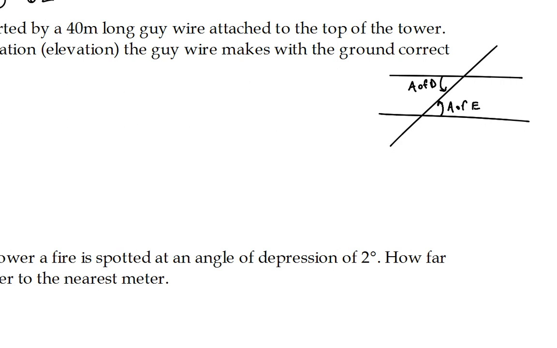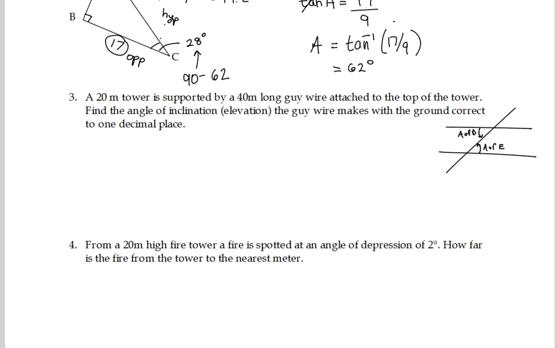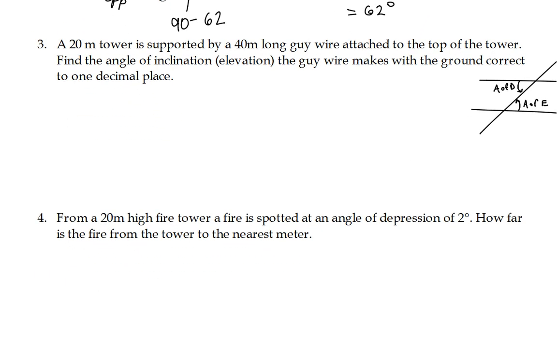Okay, let's see if we can sketch this problem. A 20-meter tower. How tall is the tower? Okay, that's the height. Supported by a 40-meter wire. This, for the English, like, who cares? It's just a wire. A 40-meter wire. To the top of the tower. So you need, this is your tower. Here's the ground. You need a wire like this. I don't have my straight edge tool out, so it's a little bit wavy.